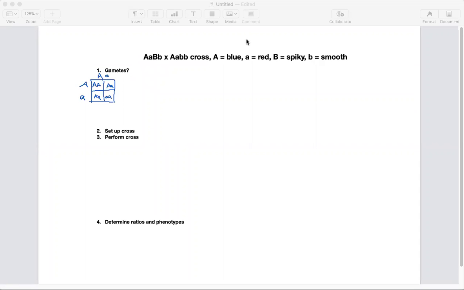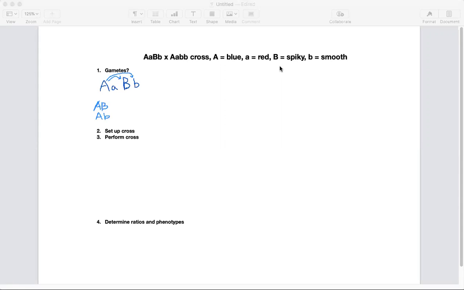For gametes, how I like to think of it is like a FOIL method almost. If we have A, big B, little b, the way I like to do it is I go from the beginning and then move over, so you always get one from each kind of letter. I'd start at big A and make the first one, AB, or big A, big B. Then I go from the big A to the little b and you get big A, little b. Now we're done with the A's.